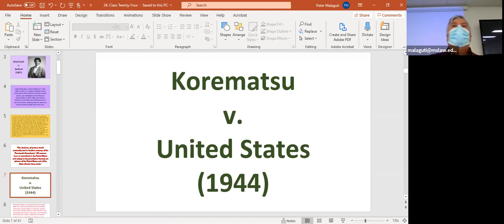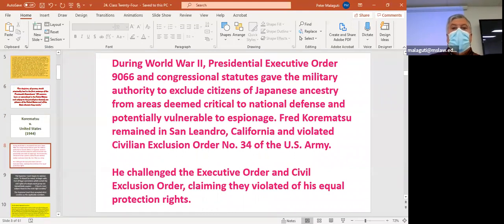On December 7th, 1941, the Empire of Japan obviously attacked the United States. Hawaii then was United States territory, not a state. At that point, they did an aerial attack of the island and destroyed a large part of our fleet. Mayhem broke out on the West Coast of the United States. If you think about Hawaii being halfway between Asia and the United States, the thought was that the Japanese Empire was not going to stop at Hawaii. It would eventually do a land invasion on the West Coast of the United States. It would bring ships over and do a land invasion, okay?